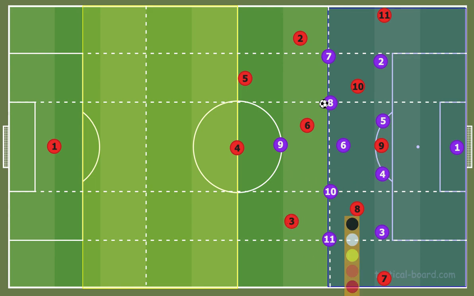And what makes it really difficult is the amount of space that REST defense has to cover while maintaining a good positional approach to breaking down the low block. So here we have it. We're just going to go with the 2-3 REST defense like I talked about yesterday, and we're going to talk about how a good REST offense could potentially break this down.